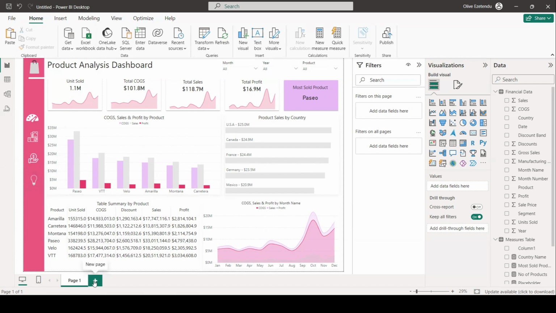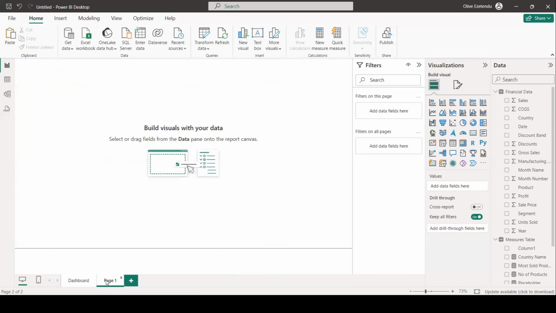I'm just going to come to this next page. So for this page, let us name this dashboard. So I'm going to open up another page and I'll probably name this, what? Sales. I will open up another page and I'm going to name this, what? Profits. So it's either you open another page or you duplicate it. And if you want to duplicate it, you can just right click it and you will see duplicate. Okay. So we open up the last page and name this, what? Insights, where we're going to be writing all of the insights for our stakeholders.